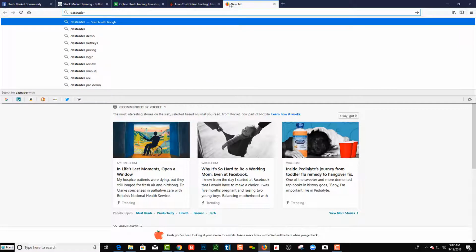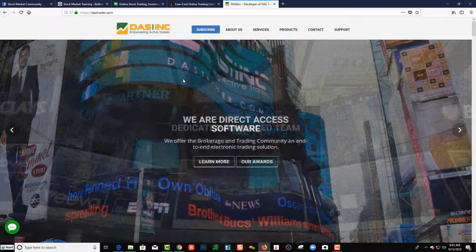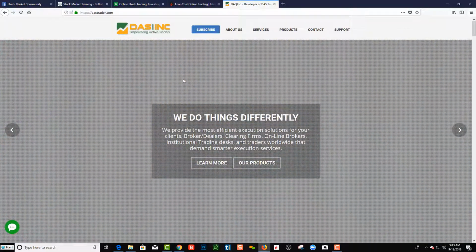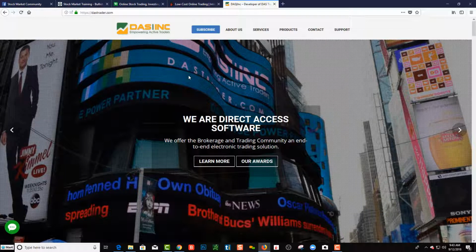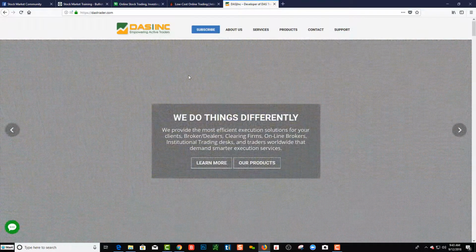let's see here. So if we go to DOS, DOS is a really kind of high-level platform to be able to use, and they're interchangeable. You can use them with Interactive Brokers. You can use them for Center Point or Speed Trader. So it's kind of like a universal platform. It's very similar looking to Interactive Brokers' Mosaic platform, but it can be used behind other trading companies. A little bit costly. It's about $150 a month to use the platform.